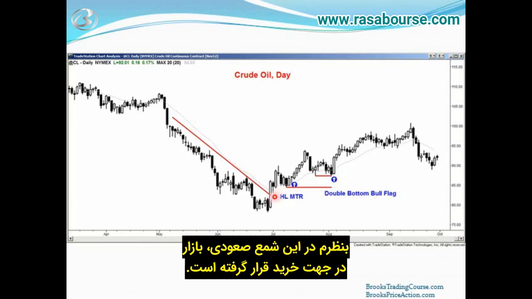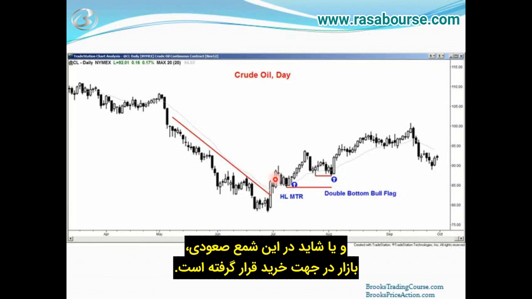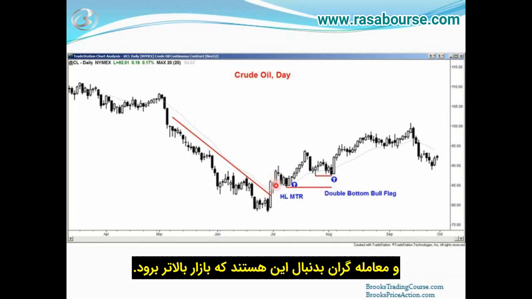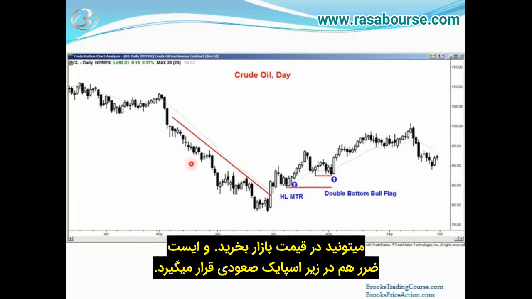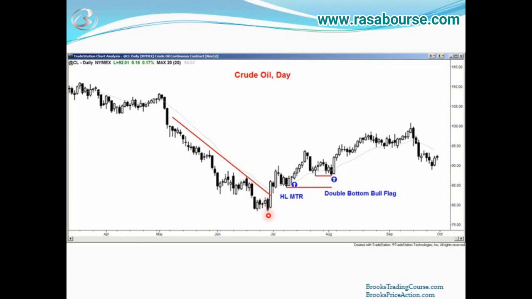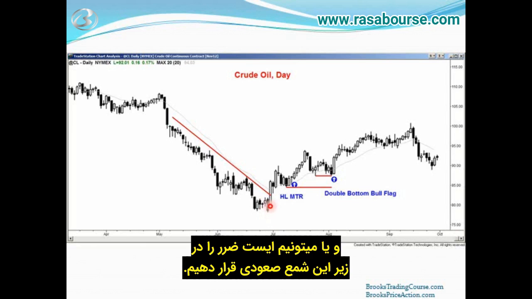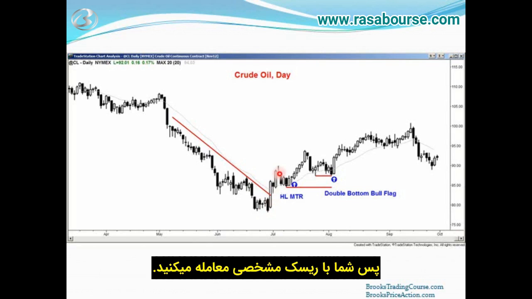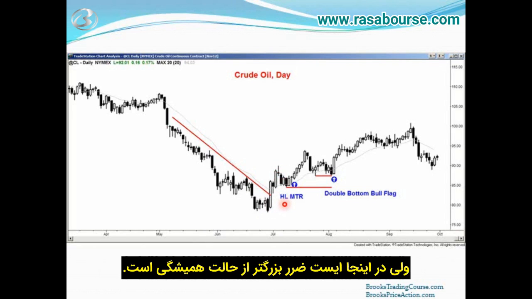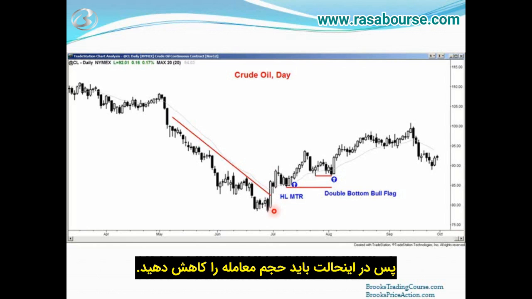I think the market went always in long on this bull bar, or maybe certainly by the end of this bull bar, and traders are looking for more up. And whenever the market's always in long, you can buy for any reason. You can just buy at the market, and your stop is below the bottom of the spike, probably down here, maybe below the bottom of this bull bar. So you're trading a certain risk, bigger stop than what you might customarily want. And when you do that, you have to use a smaller position size.